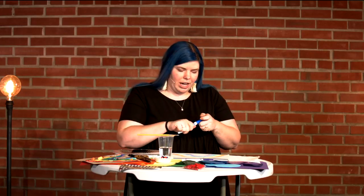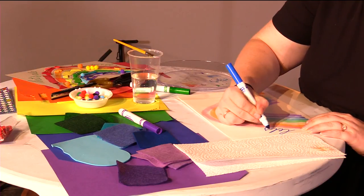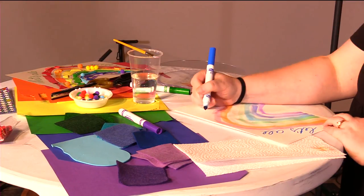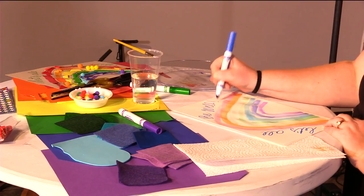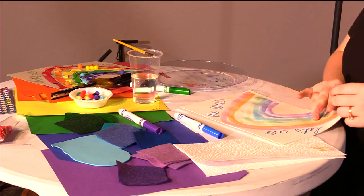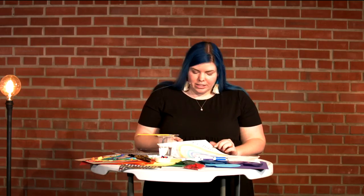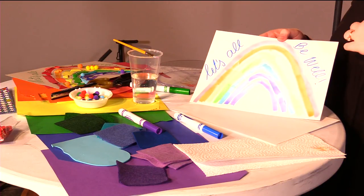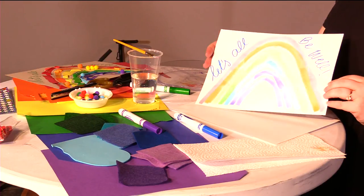So before I finish up, I wanna write that. And so I'm gonna write it in cursive because I like writing cursive. But you can write it any way you want. All be well. So now, when you're finished with this, you can hang it in your window at your house or in your bedroom, and you can show your neighbors. That way they can see it and have their day brightened from inside their house, since they aren't able to go outside, just like you're not able to go outside right now. Let's kind of bring some happiness to them.